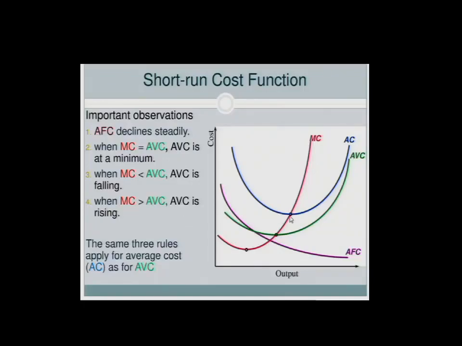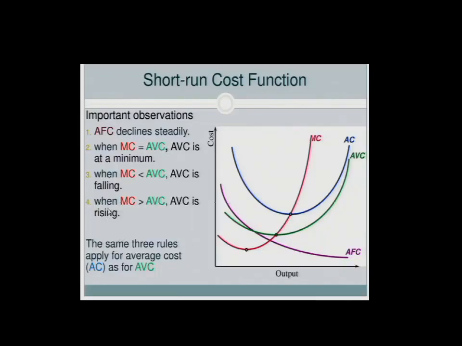Basically, marginal cost cuts through the average variable cost and average cost at their minimum points. And in general, this is what happens in businesses, but businesses will not have time or resources to actually analyze their costs, and they probably make a lot of mistakes. So economic consultants will probably do this. If you're an economic consultant, at some point you may use these ideas in an Excel spreadsheet, and work out the minimum point for a company's average cost, let's say, in the short run.